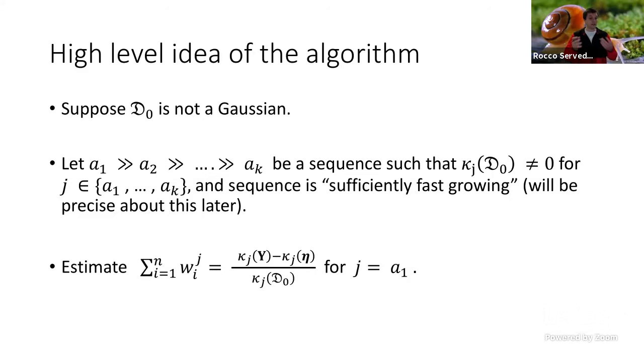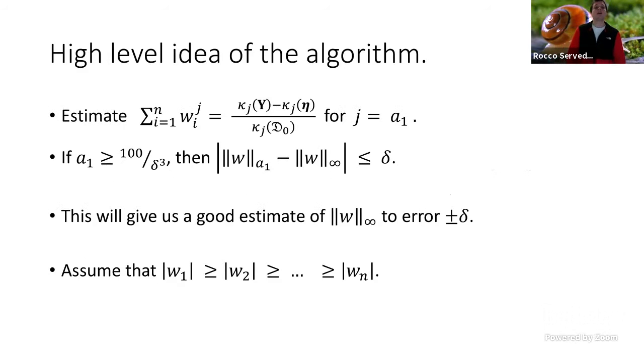Let's consider this largest value, this A1 value. We saw earlier that since this A1th cumulant is non-zero, I have a non-zero denominator in the simple expression, so I can actually estimate this A1th elementary power sum polynomial. Good, so I have some kind of estimate of the sum of the A1th powers of this weight vector. Since A1 was chosen to be very, very large, this is a high accuracy estimate of the largest magnitude entry in the weight vector. So I basically know the largest magnitude value in the vector.